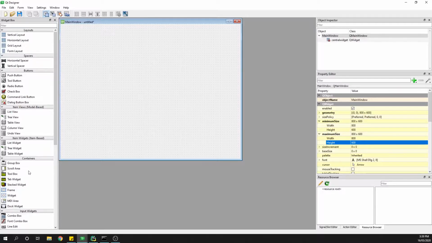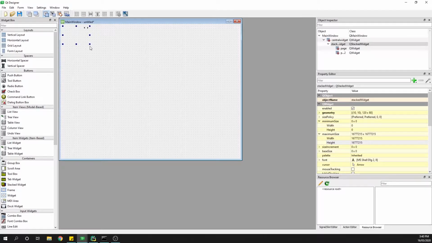Now from here, first and foremost, what we need is our stacked widget. Our stacked widget in this instance is going to take up almost all of the page, but we're going to leave some space down here at the bottom. The reason for that is that our stacked widget won't include the elements down here, so the two buttons that we're going to put in will make it nice and easy for people to switch between the two calculators. So let's start by adding those buttons in.